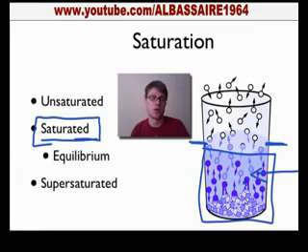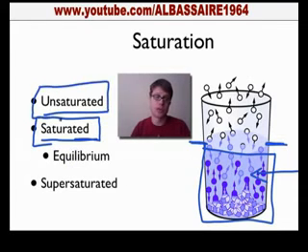Now, it doesn't mean that no more sugar is moving across. It means that it's reached this equilibrium when the movement into and out of solution is actually equal. And so when it does that, we reach something called a saturated solution. And so unsaturated is when we could actually add more to it. Saturated means you can't add any more to it. So you might be thinking to yourself, well, I understand what saturated is, but what is supersaturated? How could I ever add more solute to the solvent than can actually fit?